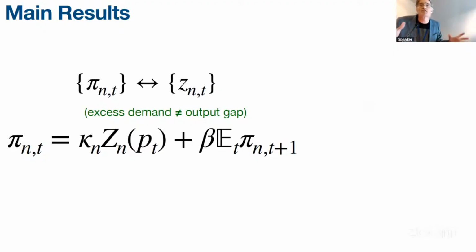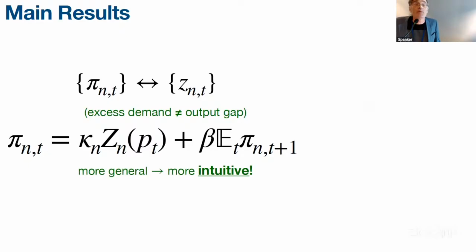You just pick up Mas-Colell, and you read all about the generality of how you can think of many things as excess demand. They already tell you what an equilibrium is, but not anything about dynamics or of prices and so on. You come to this and you can see you're directly latching onto the same type of objects and intuitions. And it's more general, yet more intuitive. So that's one of the selling points here.